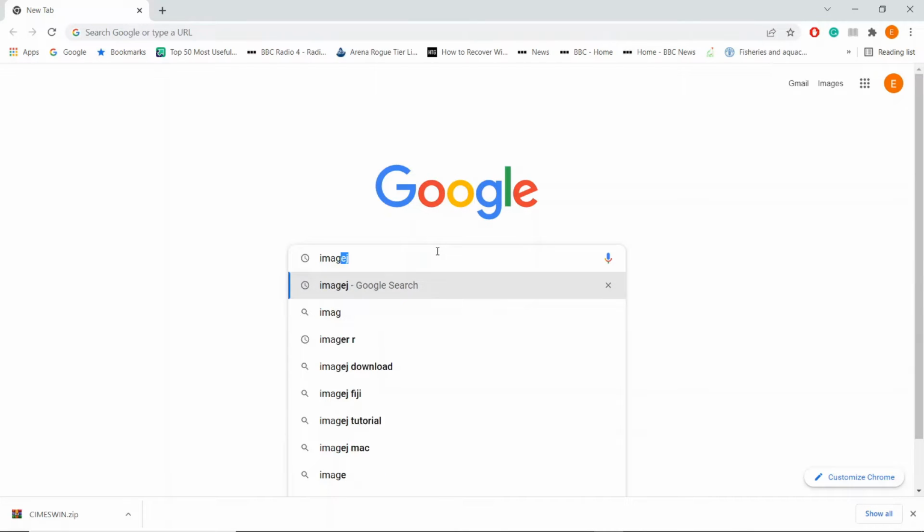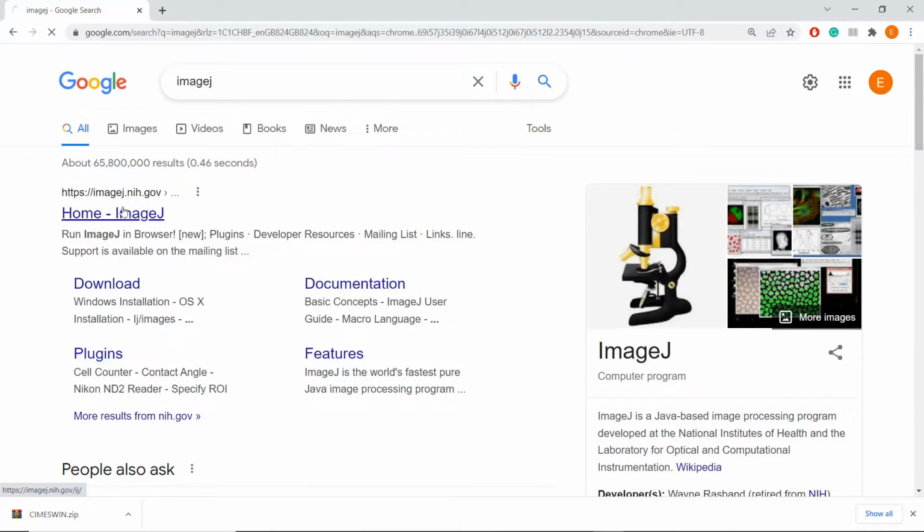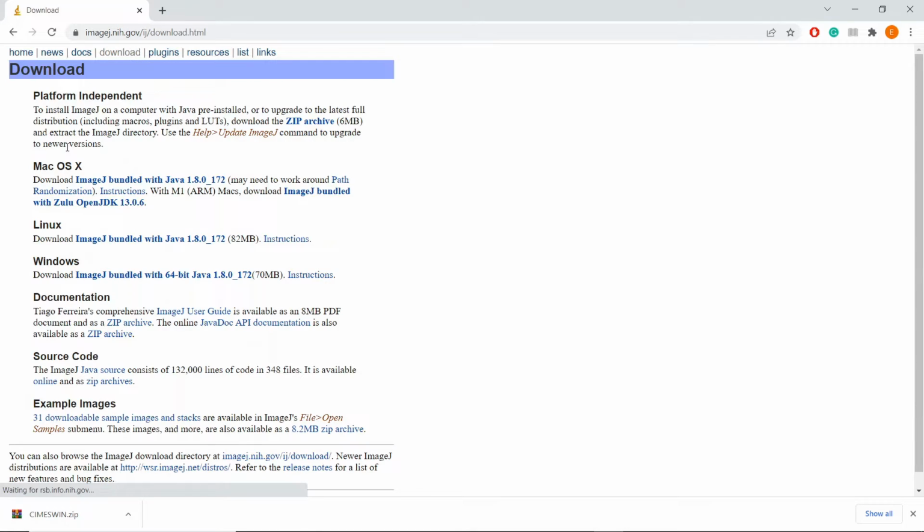The next program we're quickly grabbing is ImageJ for our image analysis. So again, we're going to be downloading the Windows version. So we'll just let that download. We don't need to do much with this for now. We will literally just quickly open it, check it's all working, and then we will move on to the next part of our tutorial.